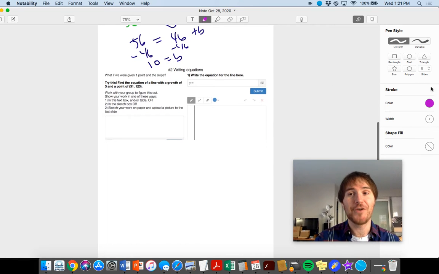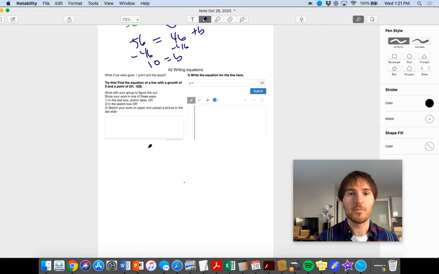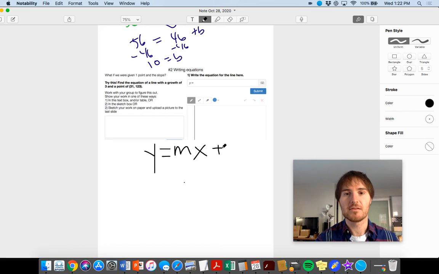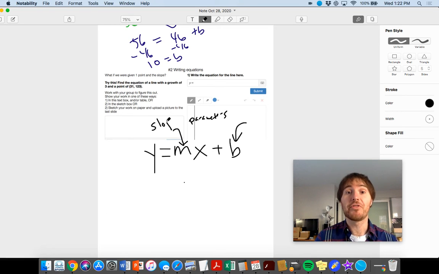So the idea of this is we're finding an equation of a line. So that's going to involve getting something in the form y equals mx plus b. If we look at what we're given in this problem, remember, the secret sauce of a linear function is we got to figure out what m is, and we got to figure out what b is. Remember, x and y are your independent variable and your dependent variable. M and b are something called parameters. Here, maybe I'll write that down. These are parameters that are the special sauce that describe what the line is actually doing.